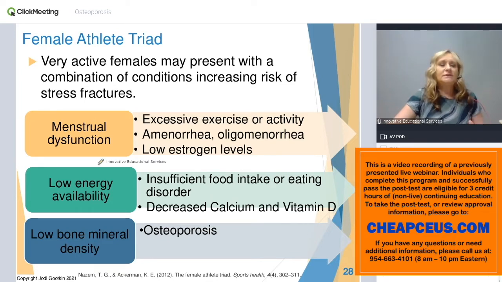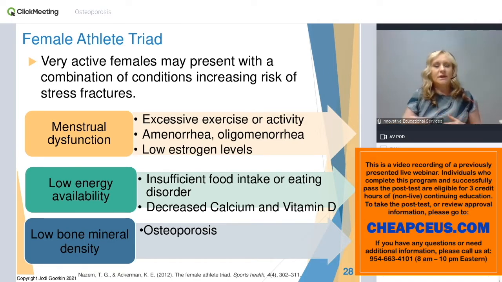Consider the fact that if they have menstrual dysfunction, there's an amenorrhea or oligomenorrhea, which is an absence or very low menses for greater than 3 months, places them in a hypoestrogen state, and then their body is almost functioning similar to an individual who is postmenopause, where those osteoclasts are not inhibited and they're breaking down the bone, making it weak.